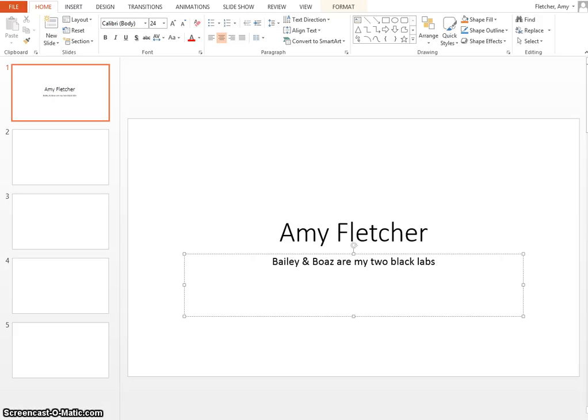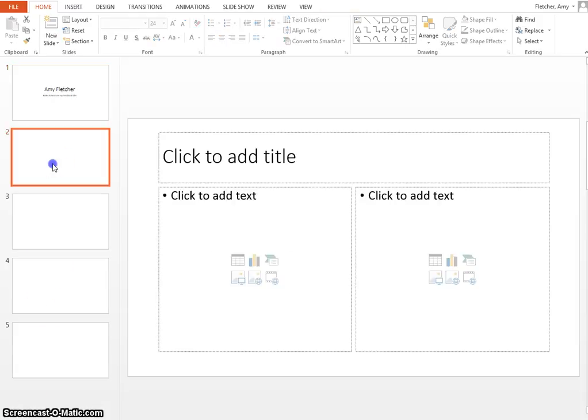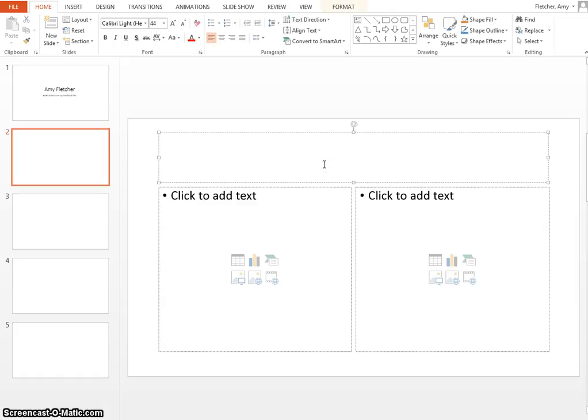Alright, and then next it says, step 10 says on slide 2, so click on slide 2 and click in the click to add title. Again, type a word for 1 of your favorite things. Okay, so I'm going to say black labs. Then it says in the box that says click to add text, mouse over each of the 6 items. Instead of adding text, I could add any of these items by simply clicking on the item. Put something in this box that is related to your favorite thing.